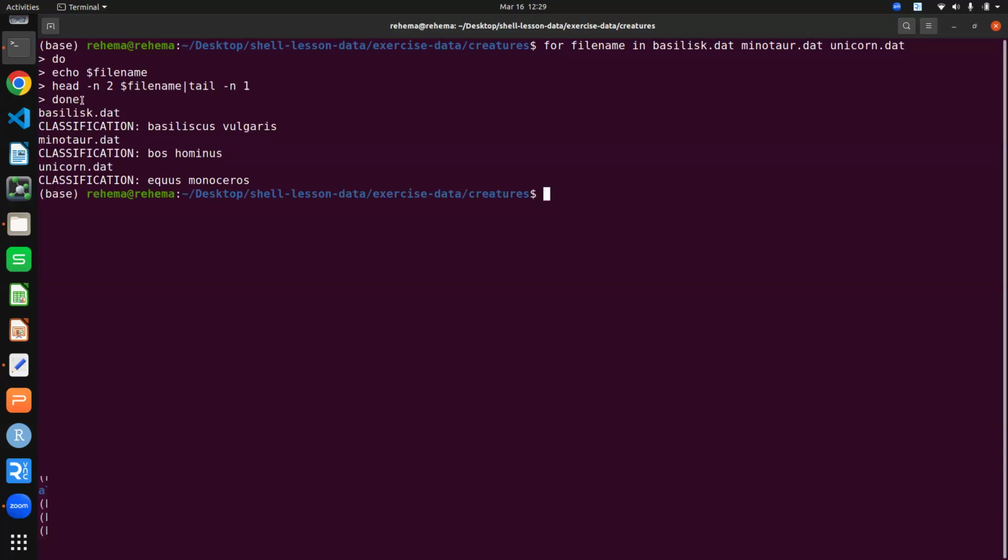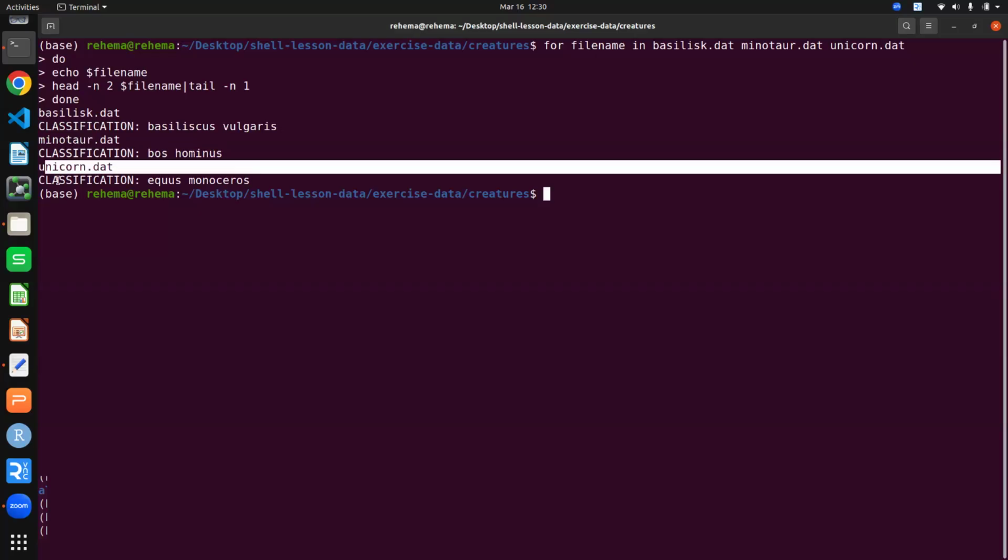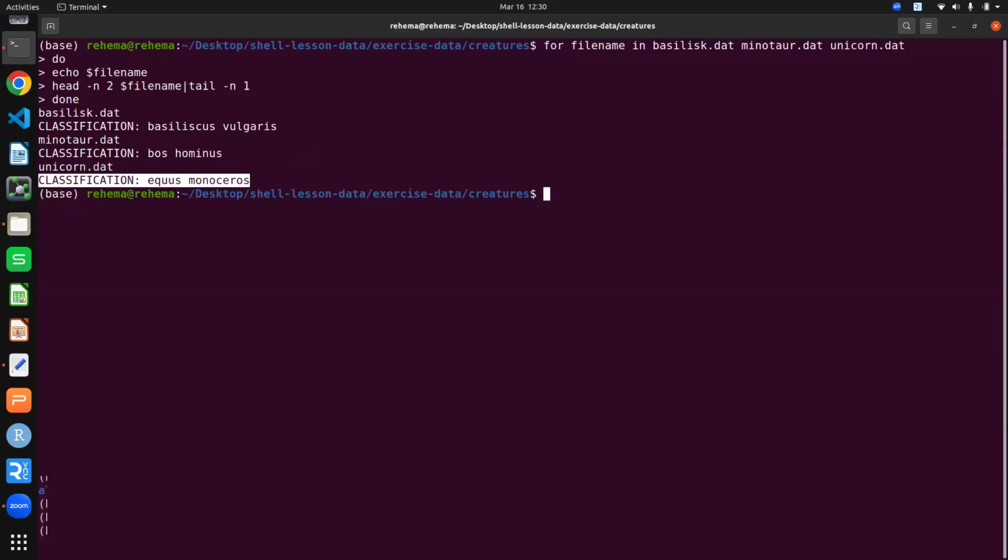Now we see that after we've pressed enter after typing done, it's going to print out the file name and its second line, the file name and the second line, the file name and the second line. Probably the second line is the classification name. Let's get something else.